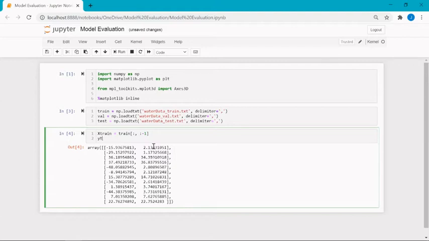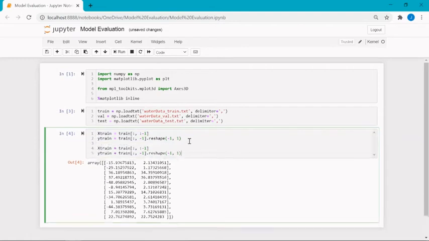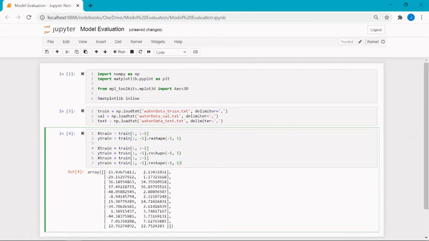So here we have the train, and we are going to use this reshape to have it like a column. So now we have this, we can do this.